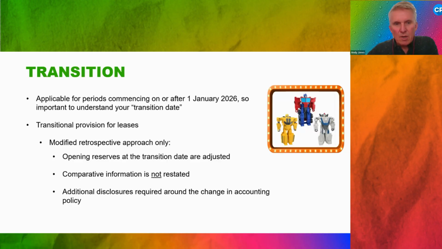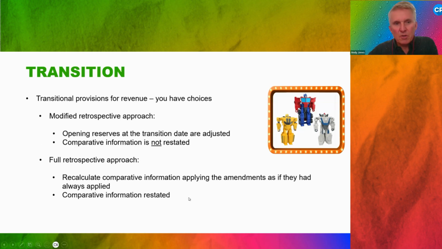Just going back to revenue, with revenue you've got two options. You've got the modified retrospective approach, or you can take a full retrospective approach, which is where you recalculate the comparative information, applying all the income recognition criteria that Glenn's worked through in relation to that prior year, and that could end up resulting in a restatement. So in that case, you don't do it as an adjustment against the opening reserves. You're doing a whole restatement of the comparative information as well.